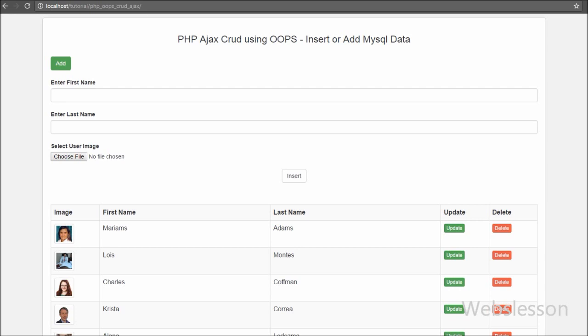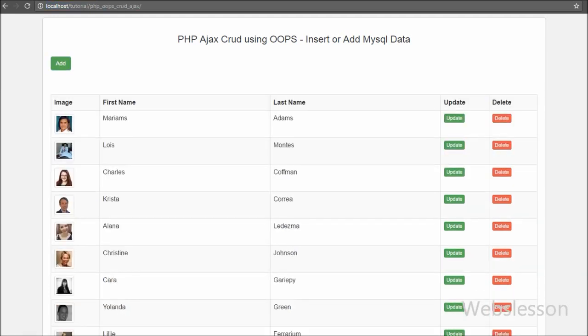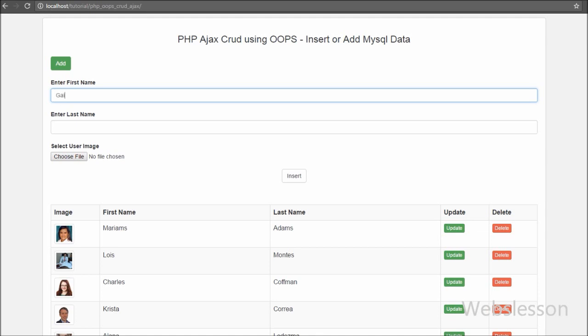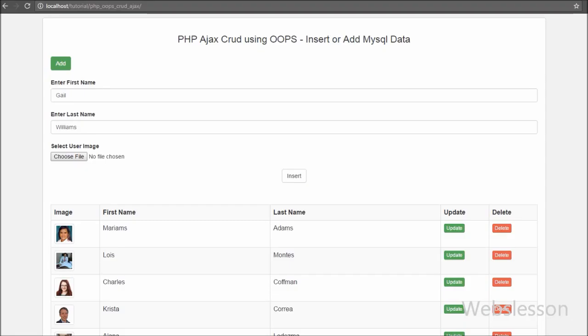So in this part we have seen not only how we can insert data but also upload an image by using the Ajax query method with object-oriented PHP programming without page refresh. For making a stylish form we have used Bootstrap collapse. By using Bootstrap collapse we can hide the form on the web page, but when we want to add new data then at a time we can make the form visible on the web page. So by using Bootstrap collapse we can hide a large amount of content on the web page, but here we have used it to hide the form. This is unique and you can also use it in your web development project.